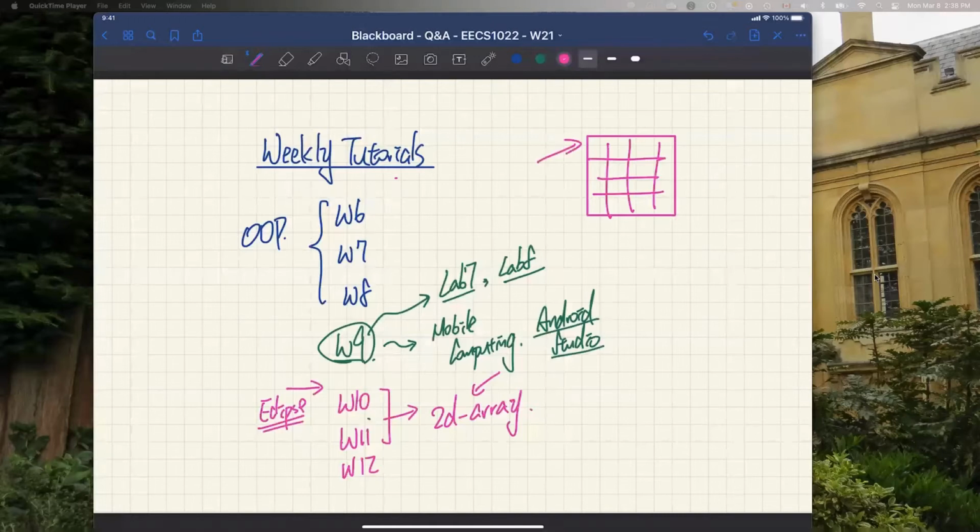So for weeks number 10 and 11, we're going to stay in two-dimensional array. And then for the final weeks of the Java tutorial videos, I'm going to speak a little bit more about the API for Java. Which is to say, beyond this course, maybe during the summer, if you are not going to take another course, I will encourage you to really look into what's available there for the Java API.